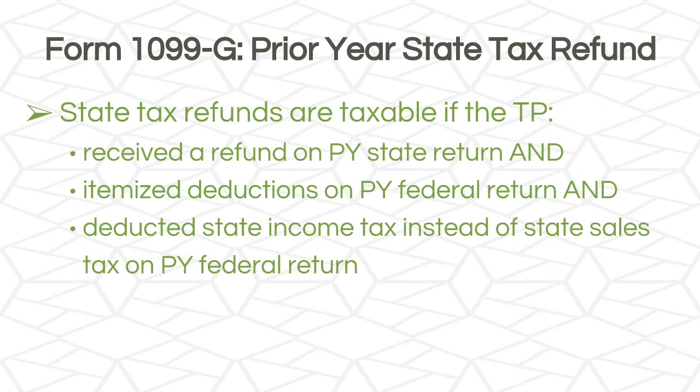State tax refunds are taxable if the taxpayer, number 1, received a refund on their prior year state return, number 2, itemized deductions on their prior year federal return, and number 3, deducted state income tax instead of state sales tax on their prior year federal return when itemizing. If all of these conditions are met, then the state refund from their prior year state tax return might be partially or fully taxable.